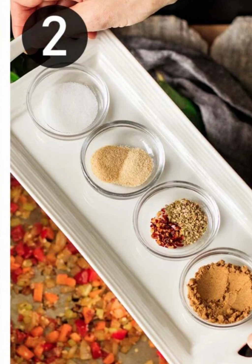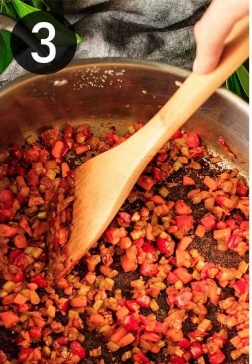2. Bloom the dried spices by cooking for 30 seconds while constantly stirring. 3. Lower the heat to medium-low and add the tomato paste. Stir it constantly for 4 minutes to let it caramelize.